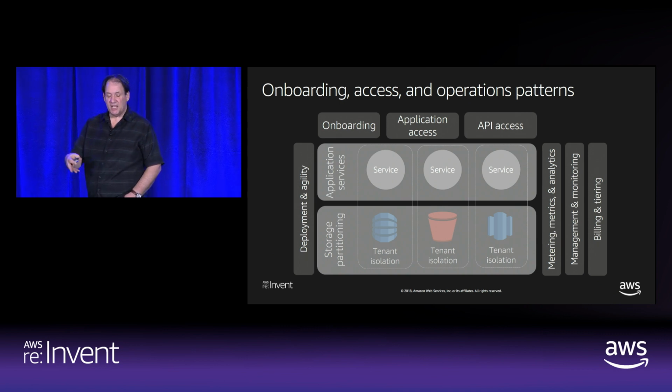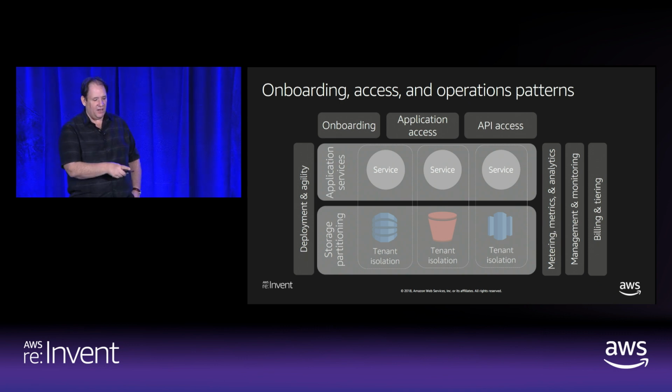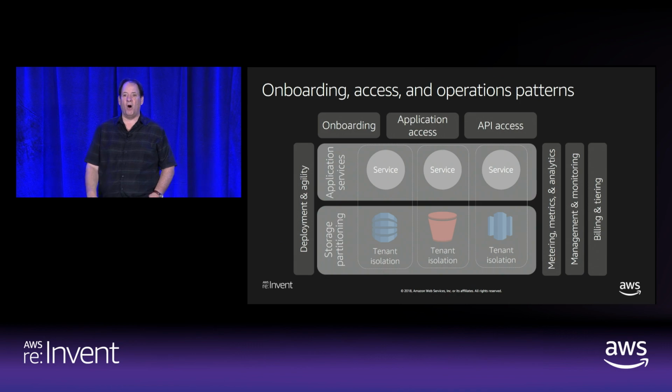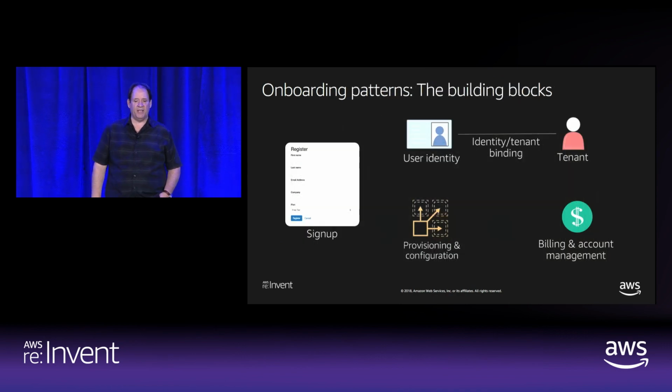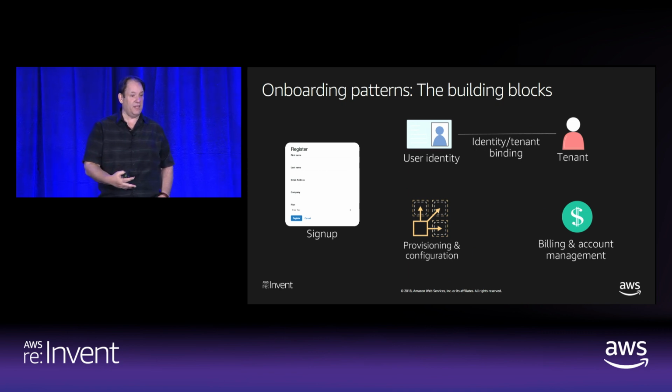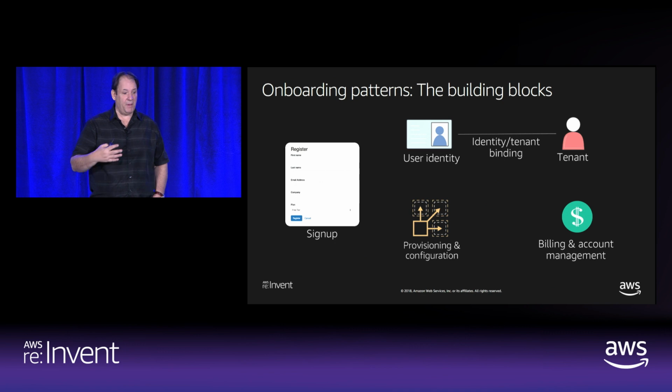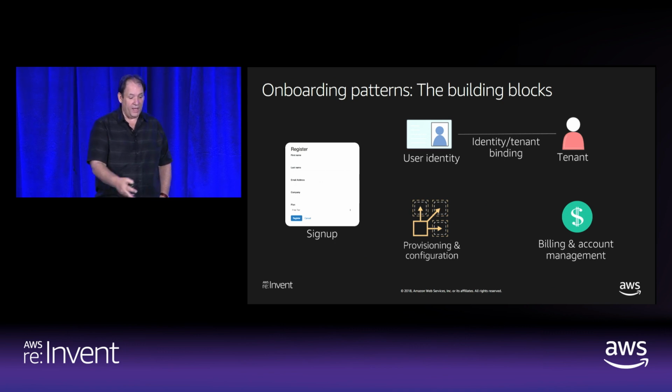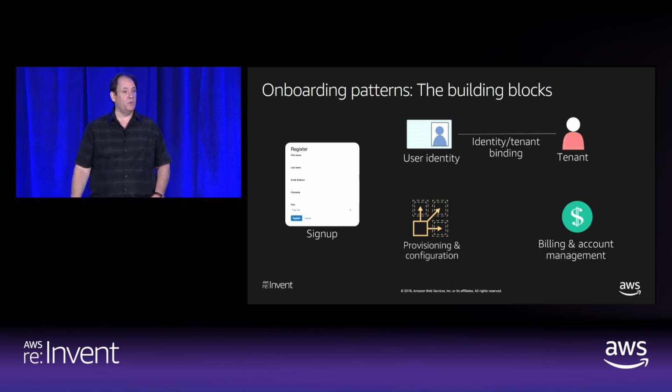Okay, so that's the middle box. We talked about app services, isolation, data storage. Now let's hit on a few of these boxes. We won't be able to hit them all, but let's hit on a few from the outer edge. So identity onboarding, right? This is an area that I think you all have to think about. And when I think about onboarding patterns, I think about, okay, what are the ways, the building blocks that I would do in any solution?